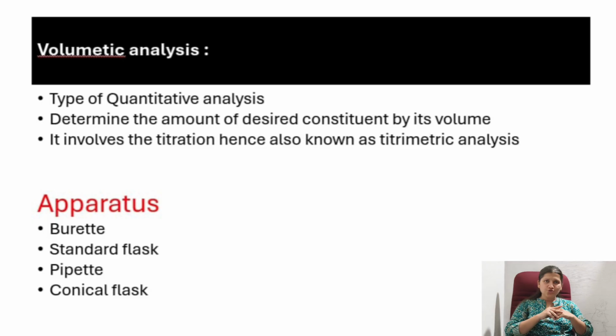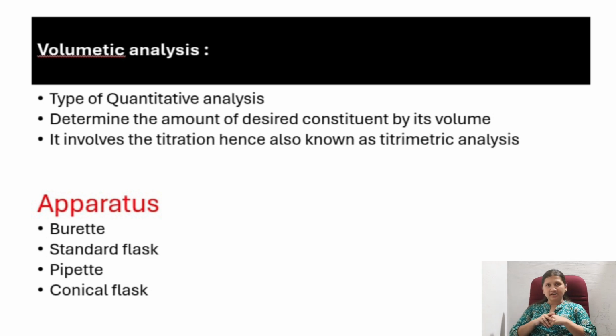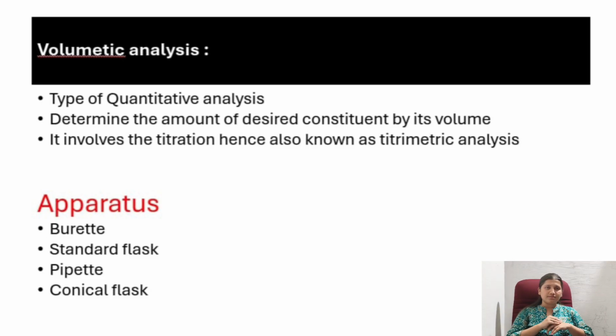Burette is a long graduated glass tube marked with measurements. Burette can be used to measure the known sample and transfer it to the conical flask. The second one is a conical flask. Conical flask can be used for mixing the titrant and titrate and also for heating purposes. Standard flask can be used to prepare the standard solution of a known volume with a known concentration. And pipette can be used to transfer small quantities of liquid to the conical flask.